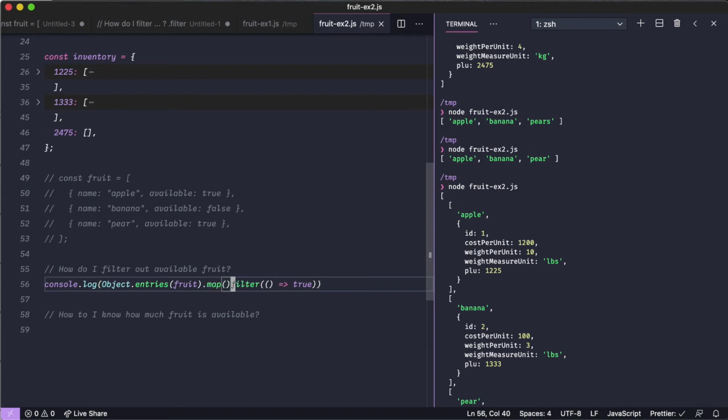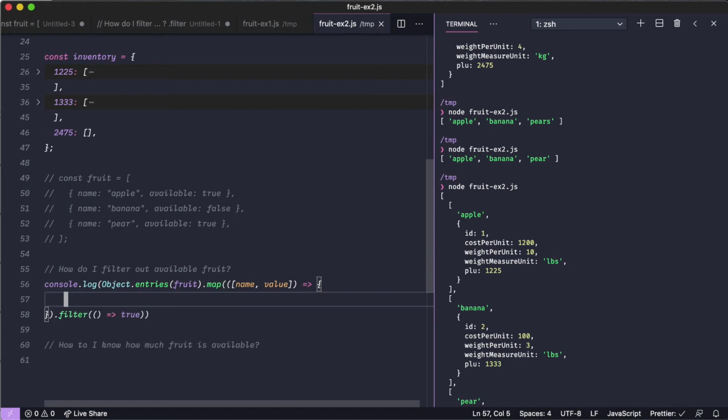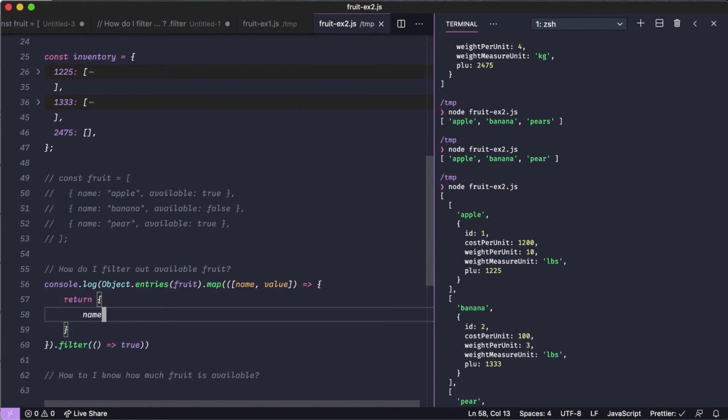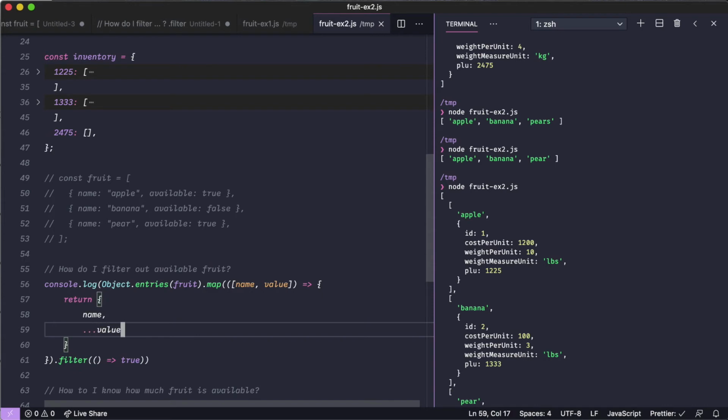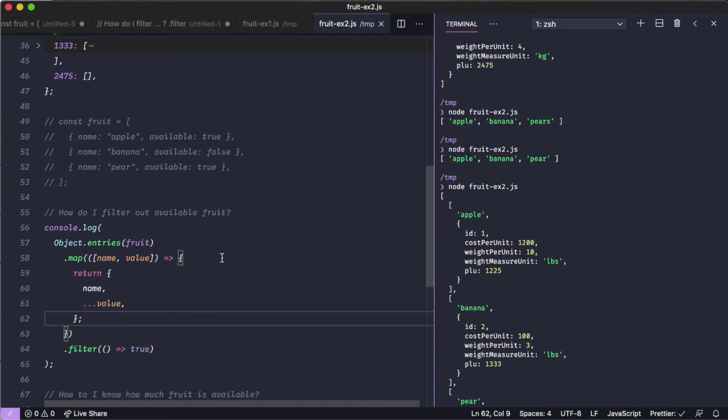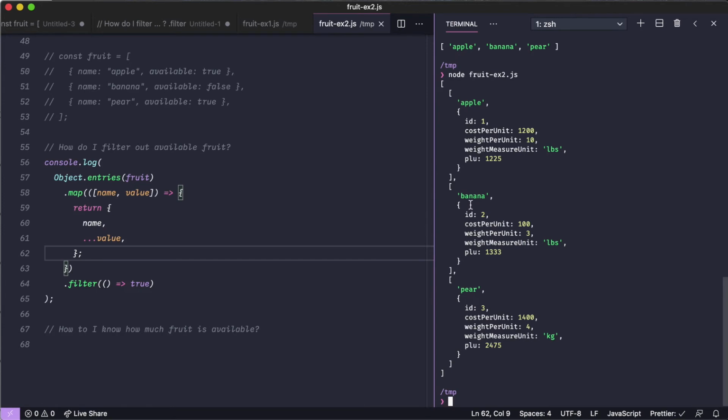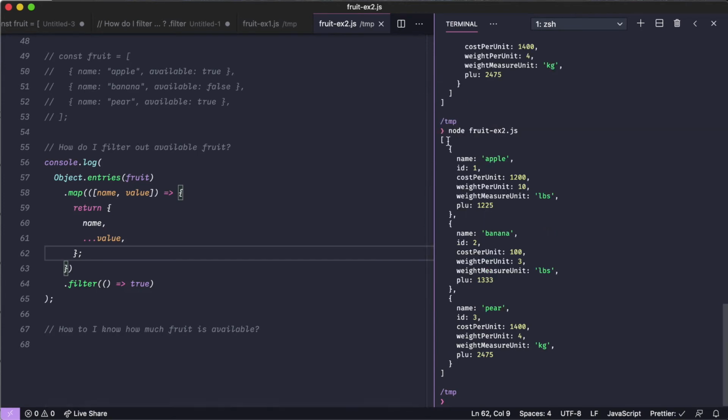We can actually use map here. Let's use a map to make that something a bit more readable for us. So we get in this array, and I'm going to destructure it. We have the key, which in our case we know is the fruit name. And we have the value, which is this big object of a bunch of different properties. What we'll want to return out of this is maybe a new object with that name and the rest of those values. So just combine the two of them. That way we can read this object a bit nicer. There we go. So now we have an array of objects with name and a bunch of other properties that we have in here.